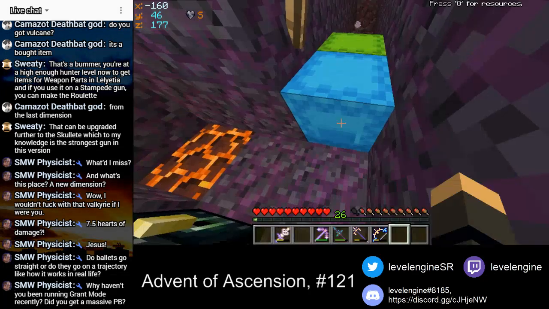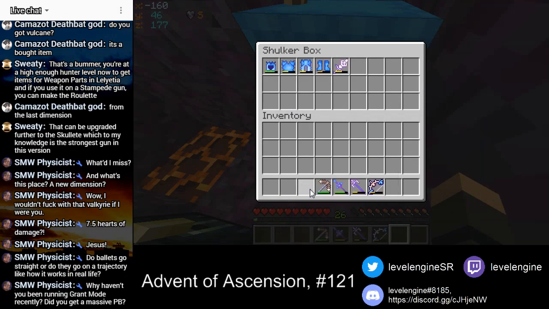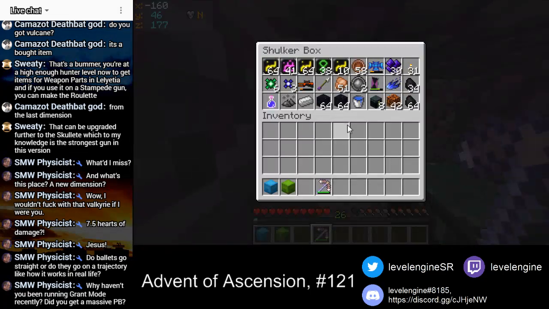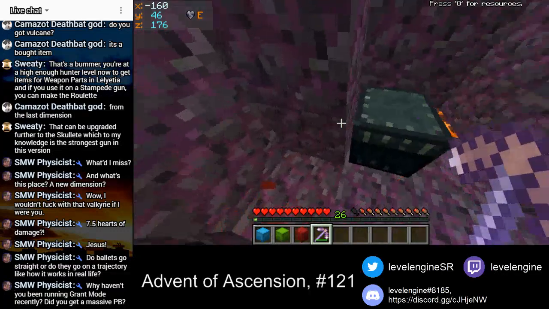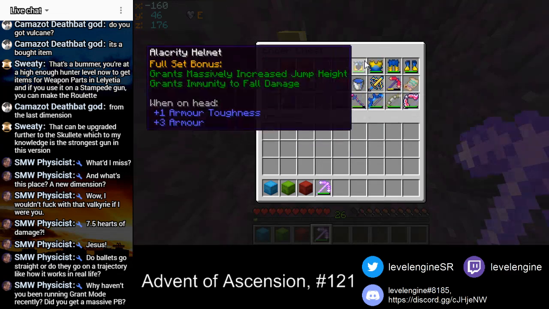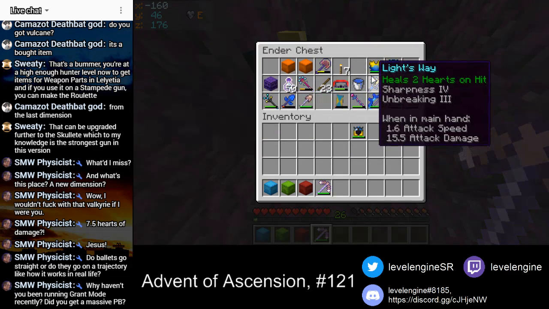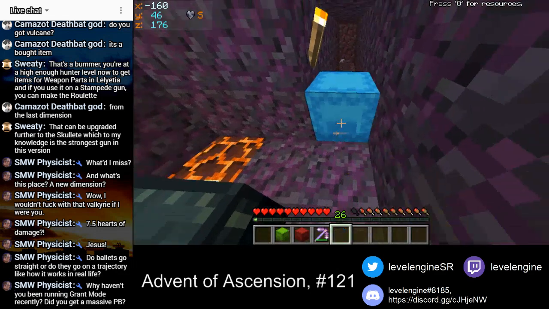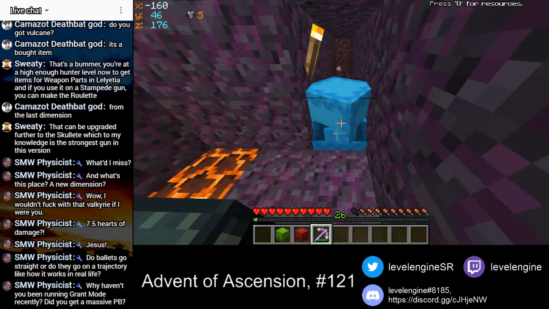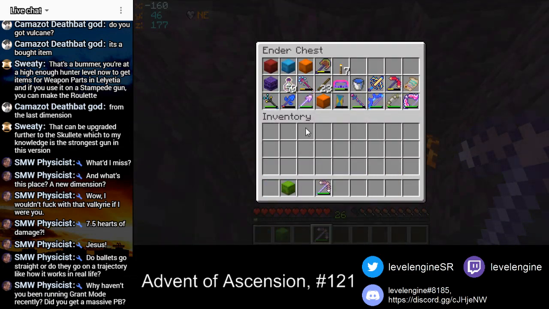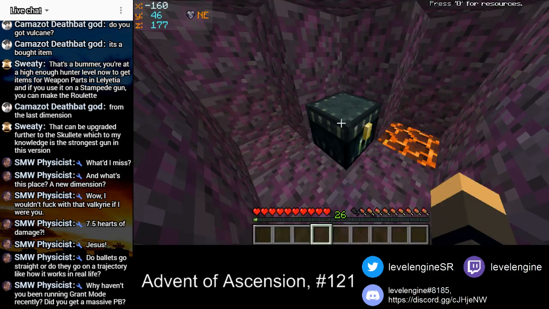So I need to unequip myself. Put my armor in here. Sword. This. Pick up the boxes. Then make room for them in the ender chest, of course. I'll move this in here, I guess. Need to make room somehow. Then my pick goes here, and I'm basically all unequipped.